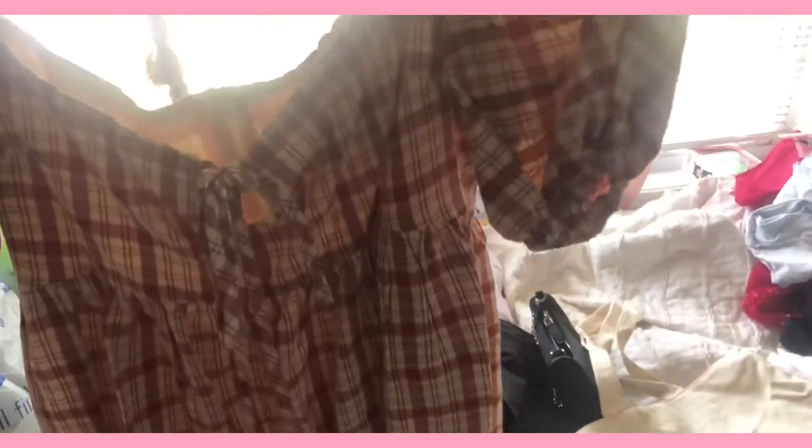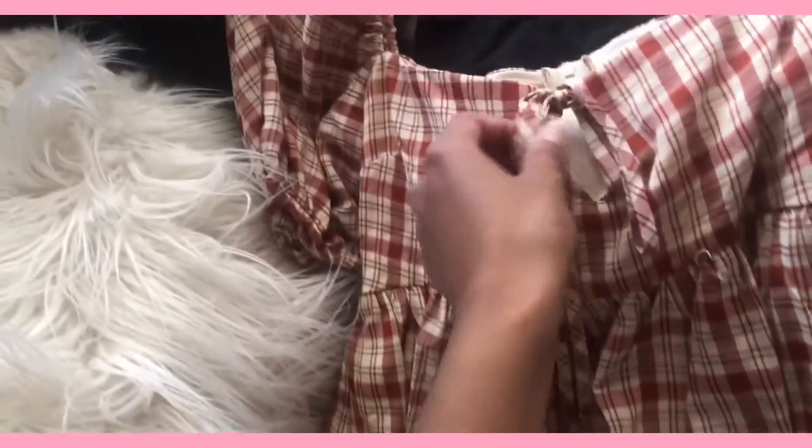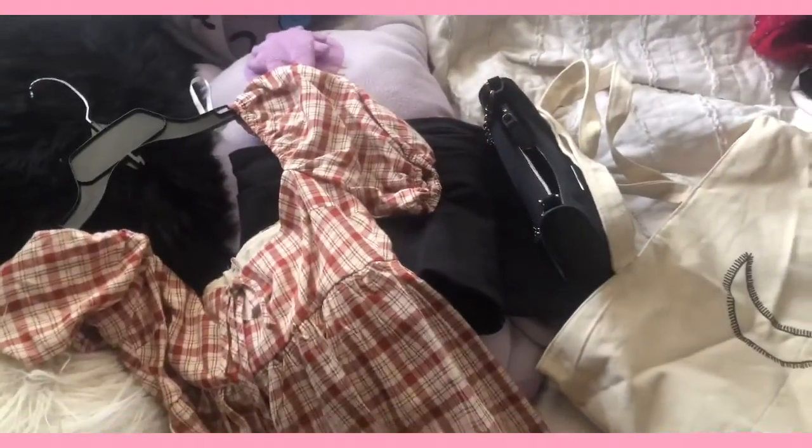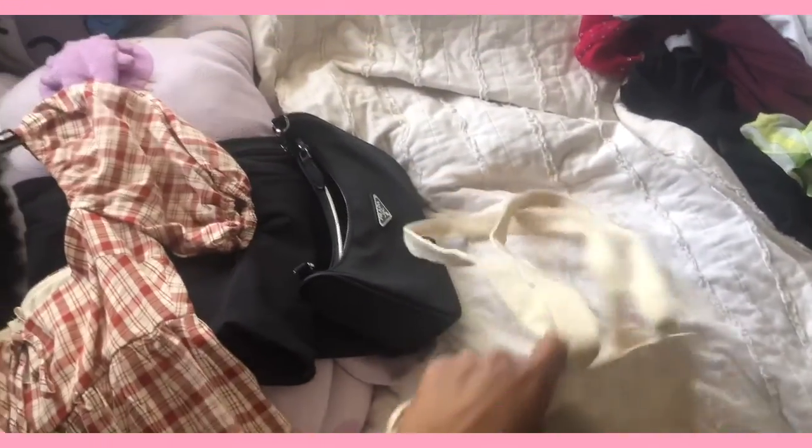Okay, so I might have torn up my closet looking for it, but I found it. It's this really cute dress from JCPenney. It's really nice. It's plaid and has a little hole right here. It's super cute. I really do like it. So this is what I plan on wearing to the picnic, and then probably either my sandals or AF1s, and then I have my little tote bag to carry my stuff in. And I'm going to get my lunchbox for my snacks.